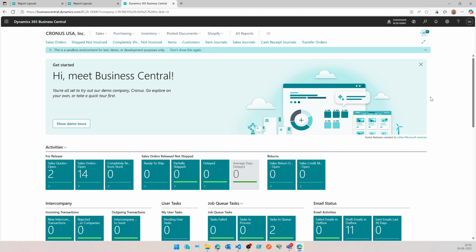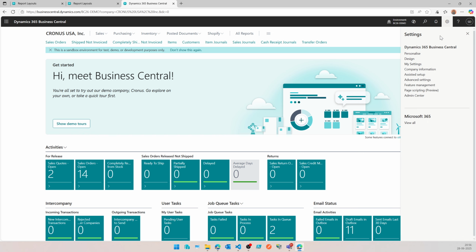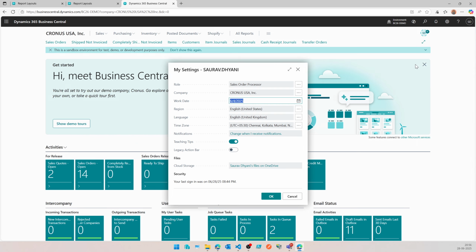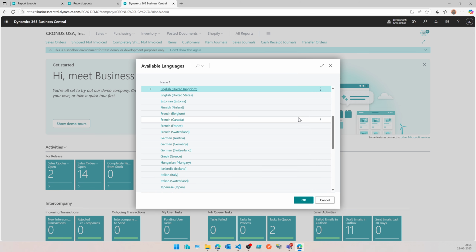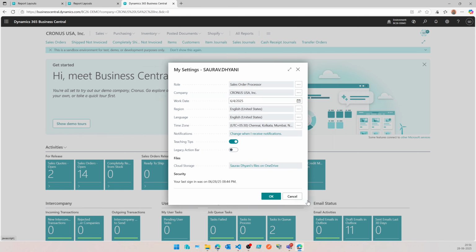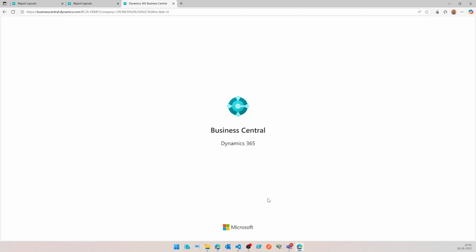Now this is not a real world example. In a real world scenario, you will have different text, how you want to caption certain things, that varies based on different regions that you are coming from. So it makes it easier and it looks more localized when a user of that region sees it.